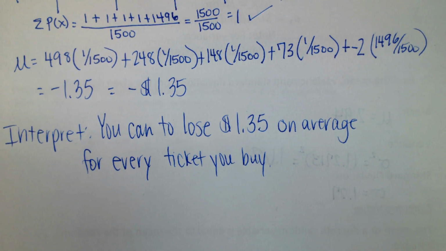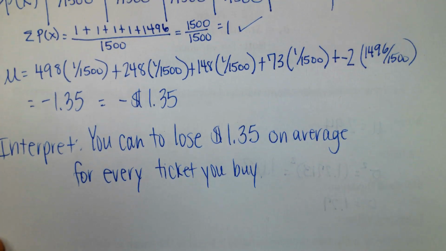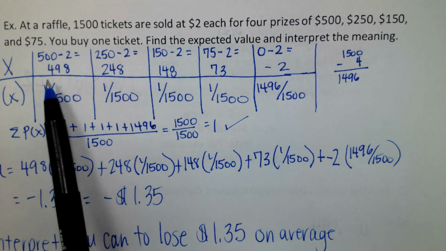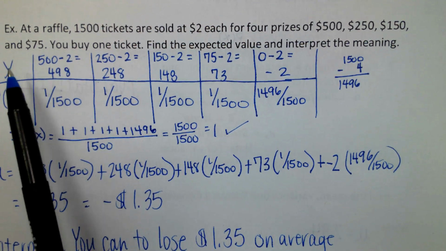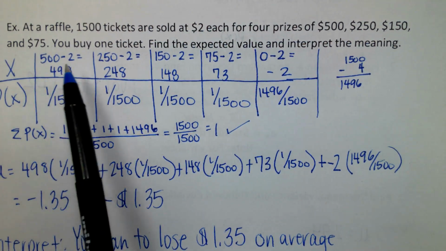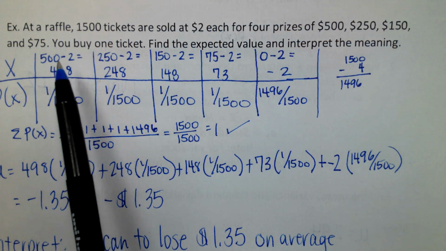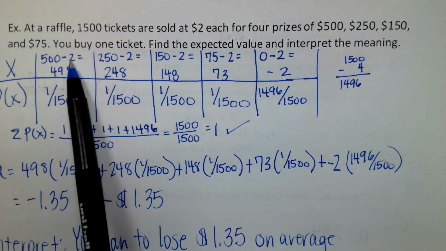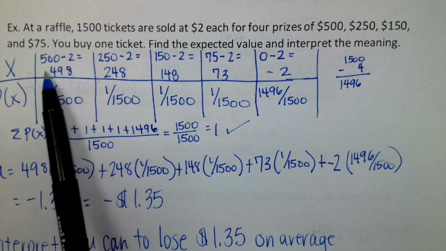So we'll go back over this problem one more time to make sure you're good. If you're good, you can stop here, but I'm going to go back over one more time. So here for our x's, we always calculate the difference from our winnings and how much we actually purchased to get your x, because we want a net winning.